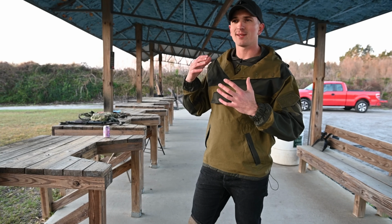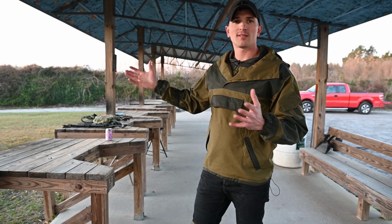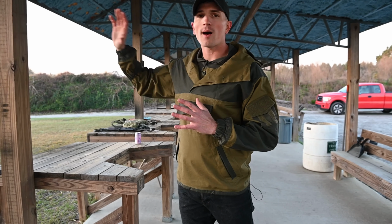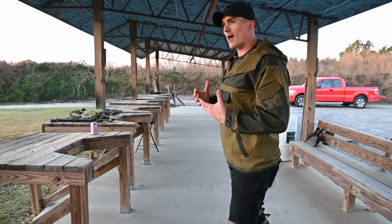And I really wanted to use this as a repeatable test to do in the future with different types of guns and different types of kits, and just see how different setups fare in this scenario. So I wanted to create a combat distance engagement where it's not just at 25 meters inside of a tactical bay, and then also add some stress to it.